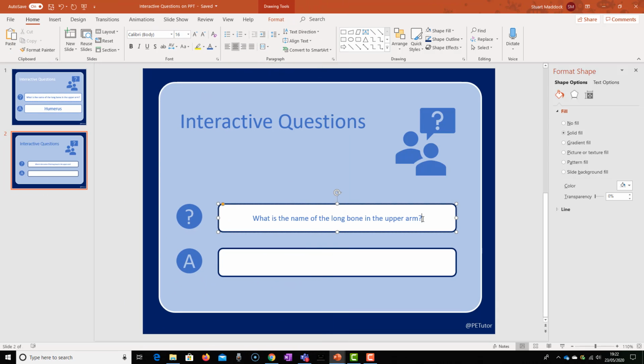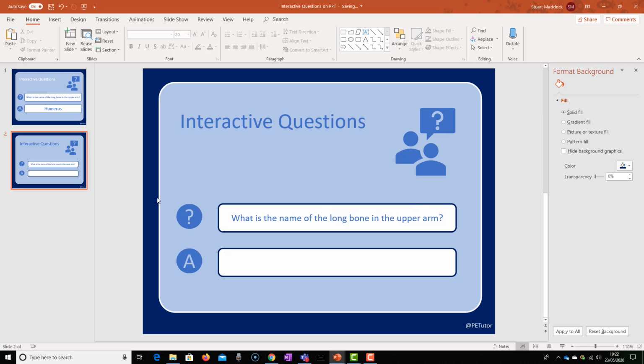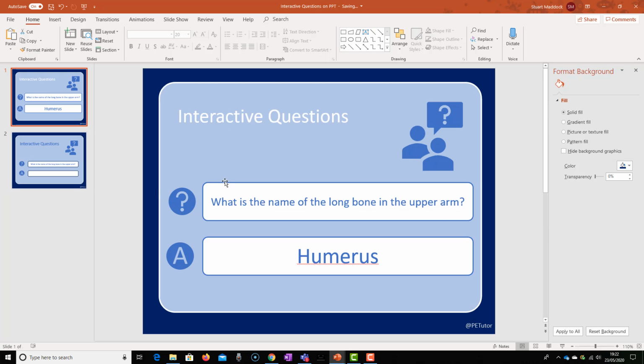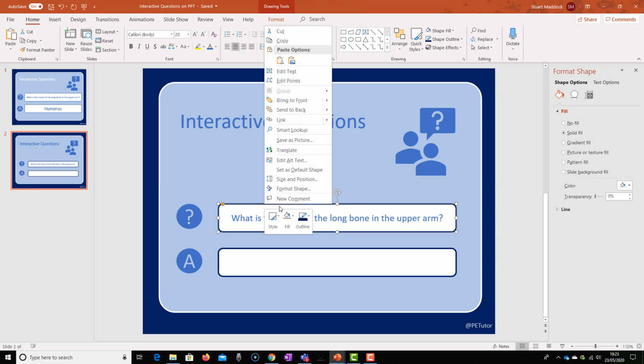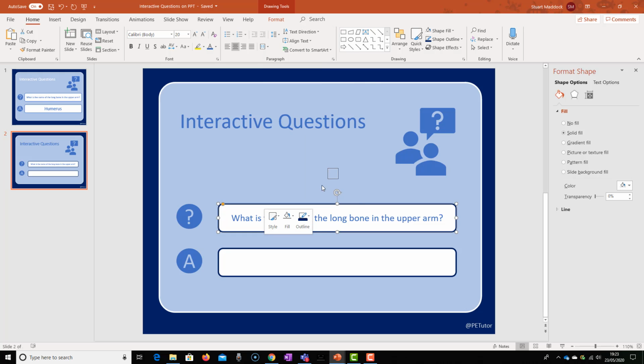Okay, so I finished typing that out. I might want to make that a little bit bigger, so I select it again, left click and drag across. Go to the A's there to increase or decrease size, just click a couple of times to fill the box. That's too much, so we go back, and that looks pretty good. One thing I've just noticed, if I go back to the other slide there, is that that border is consistent with that colour, whereas here it's not, so I think we're going to change that border. Again, click on it, right click, go to outline, eyedropper, and then up here that's the blue we want.